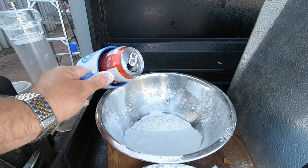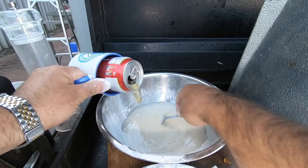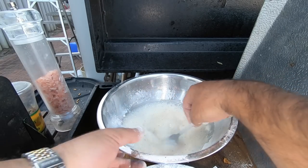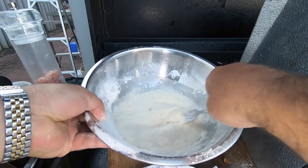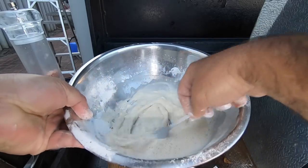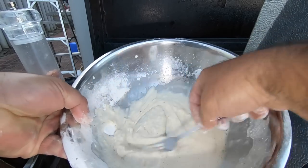I'm just going to pour in some beer. Just a plain old lager will do. And whisk it up. Now you can have it thick, if you like it thick, or you can have a medium or thin. I'm going to go in between. I meant to use a whisk, but I've only got a fork here.